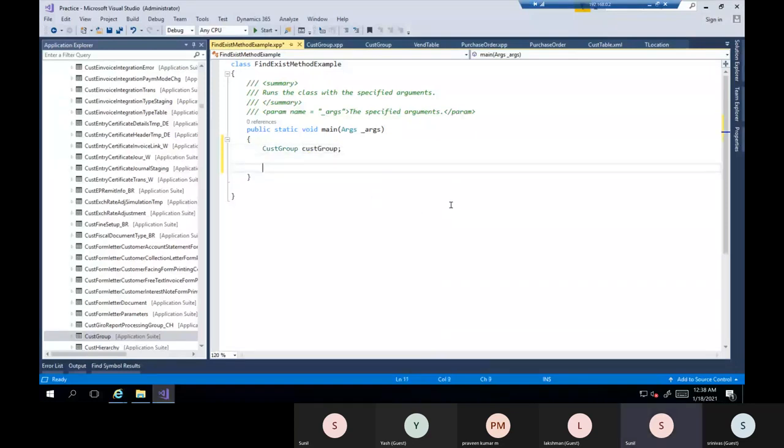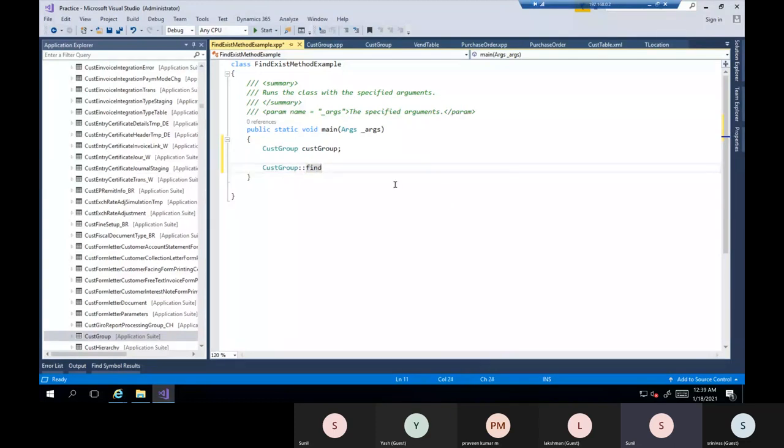By using the cust group table and the scope resolution operator, I can call the find method because it's a static method. I told you already, when there is a static method, we don't have to create any variable or buffer. You can directly call it with the scope resolution operator.